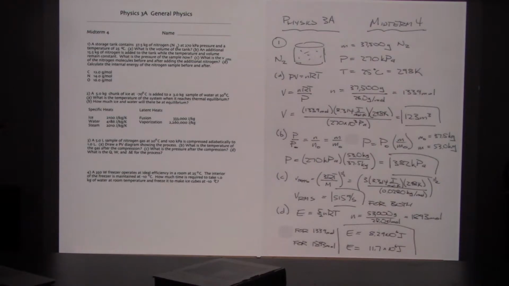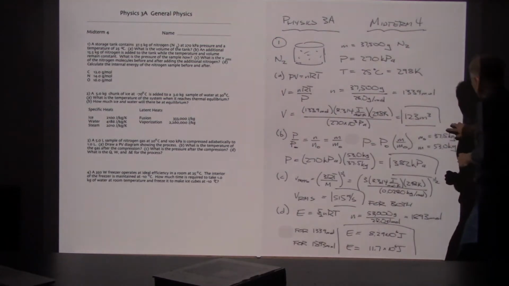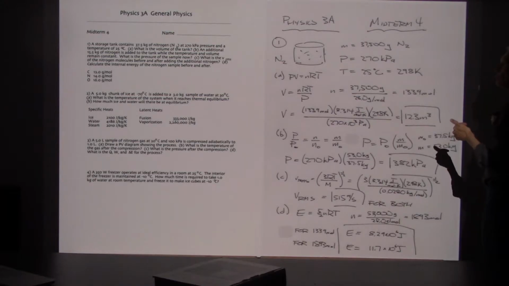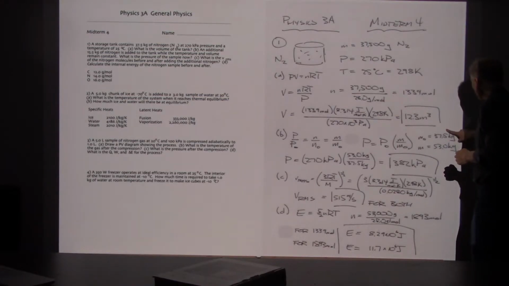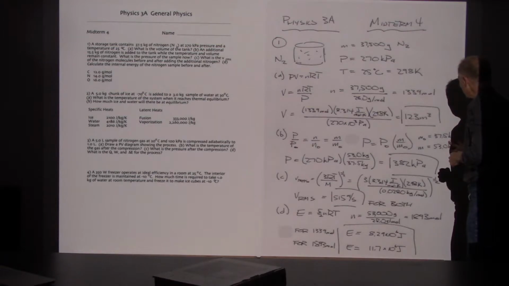Oh, you know what? Did I calculate it right? I did calculate it right. Okay, good. I was thinking I did the numbers differently, but this seems fine. So initially we had 37.5 kilograms. We add 15.5. So that bumps this up to 38, and then 15 more is 53. I think we got it right. So this was the amount we started with, and then we added more.